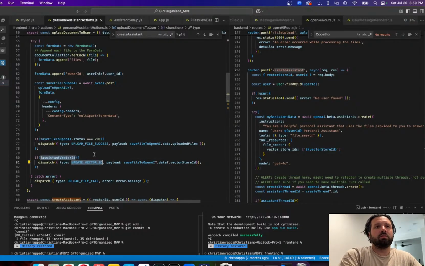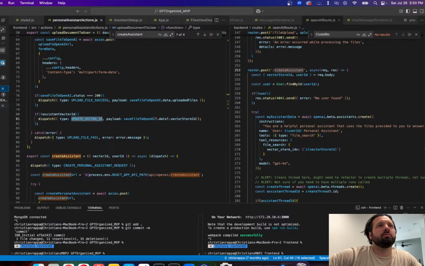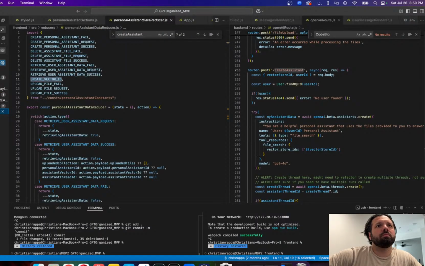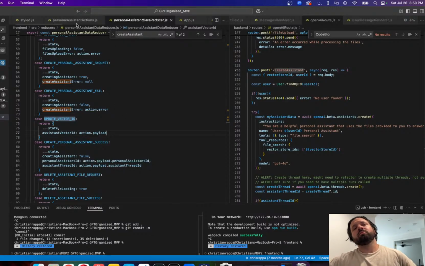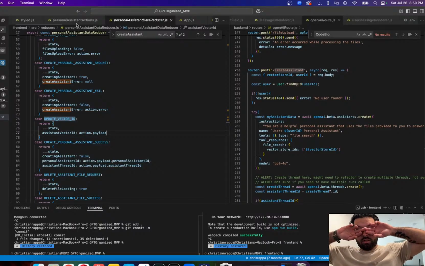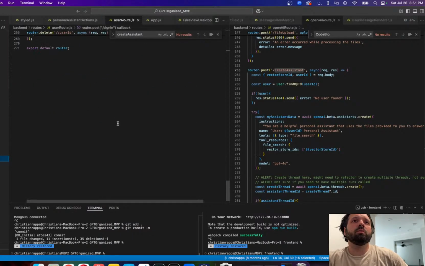Update vector ID. Figure out, like, where is it saving it? Let's go to the user here. Figure out, like, where it's actually saving.